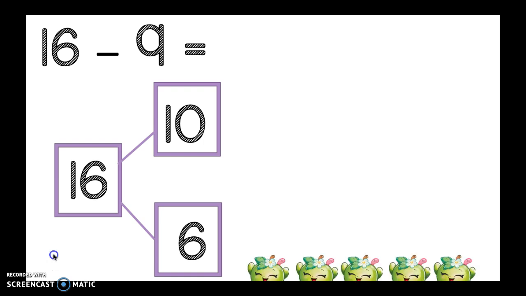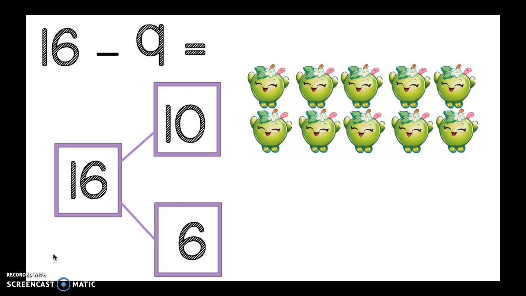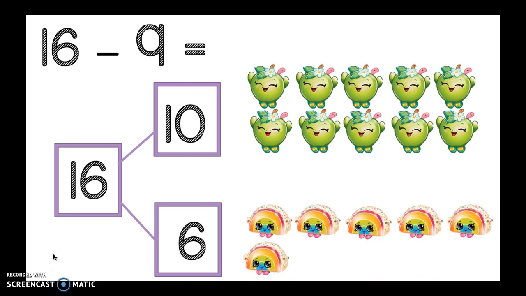Okay, now we're going to draw a picture. So we have our 10, and then we have our 6. Can you go ahead and draw yours to look just like mine? Of course, you'll just do quick circles, but do you see how mine are really organized into 5 groups going across? That way it looks like they're stuck inside the 10 frame. Can you try to do your picture like that? It might make it a little bit easier for you. All right, after you've drawn your picture and your number bonds all filled in, go ahead and press play.